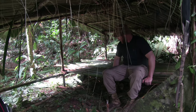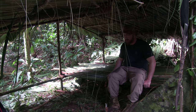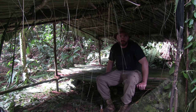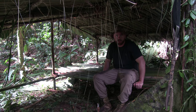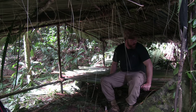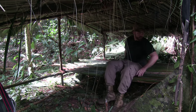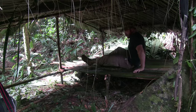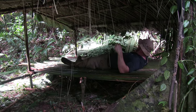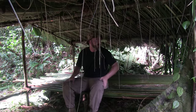We used vines to lash it to the main portion of the roof trusses. We took some of the palms and laid them down — they're super straight. We bound them with some of the local jungle vines here, which is seriously incredible. You almost don't even need rope down here; it's crazy how good the vines are — nothing in the States even compares. You can throw some palm leaves on top to make it a little more comfortable, but this is about as sturdy and level as a bed as you're ever going to get. We've got about four hours invested in this one.